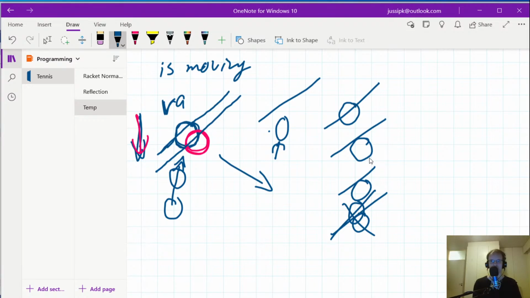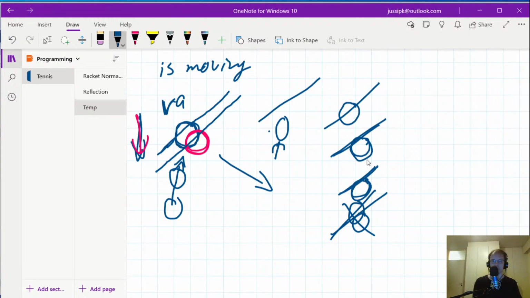So that's the first thing we need to make sure: it should never penetrate the ball. The second thing is that this only happens if the racket is faster than the ball. Then the ball kind of stays on the racket.